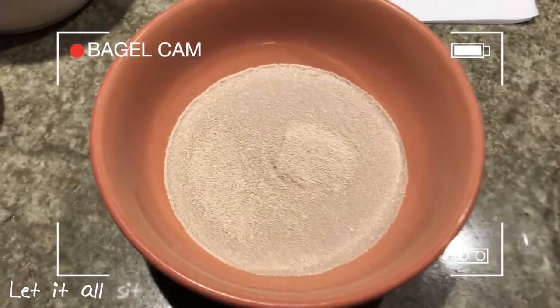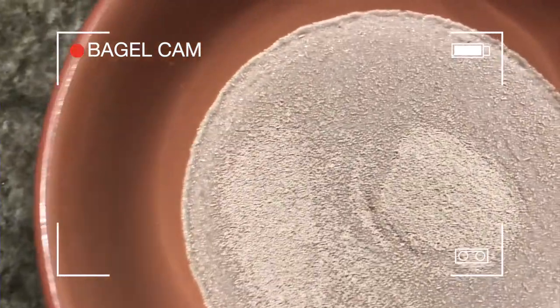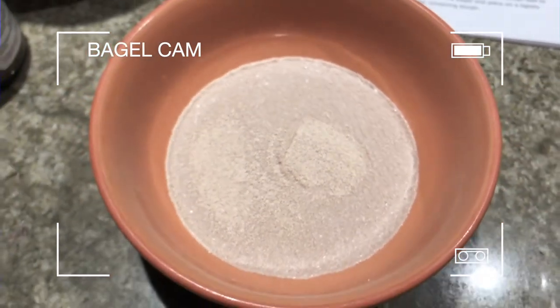Let me show you what it looks like. This is the yeast and sugar and water just sitting. It looks pretty weird. I feel like that's not enough water, but we'll see.